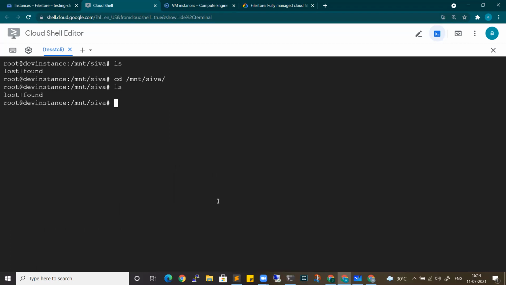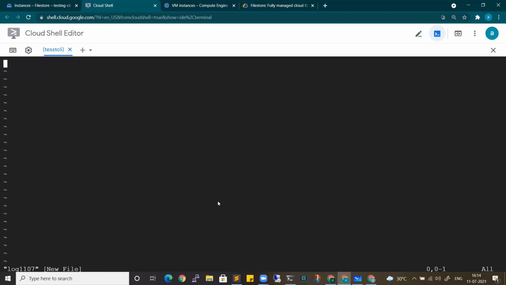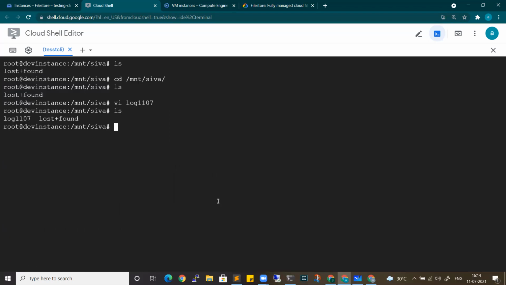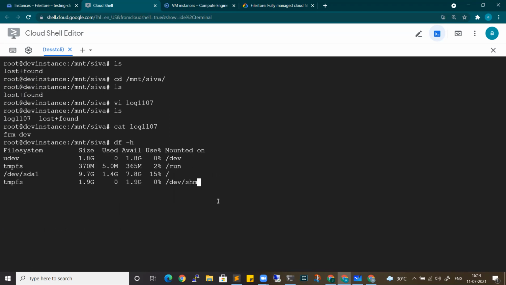Oh, was the file deleted or what? Let me create it again. vi, I haven't saved, I guess. Let me do one thing. vi log, let me name it 1107, from dev. Save, ls, and I can see a file. cat log 1107. I can see that, and let me enter df -h.